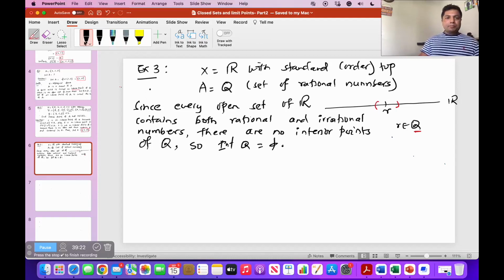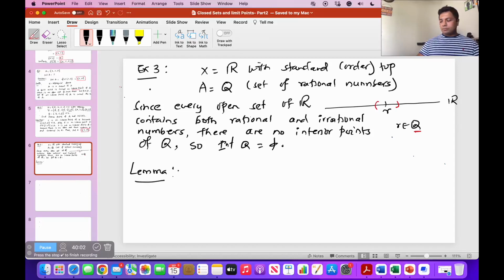All right, now I'm going to give you a lemma without proof. That lemma gives us a relation between an open set and the interior of the set, and also the closed set and the closure of that set. We can use this lemma to check whether a given set is open or not, and also whether it is closed or not in a topological space.